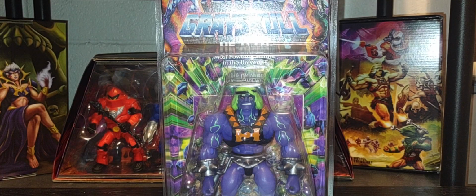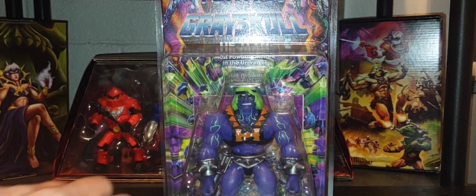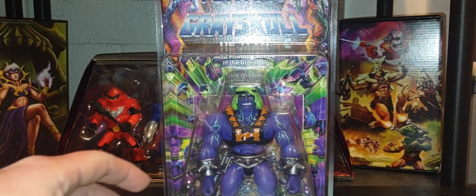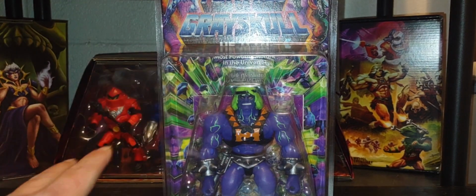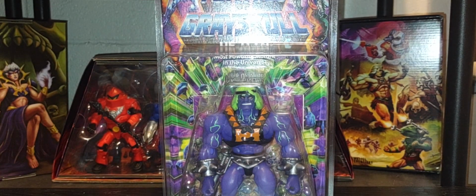Maybe you will get only the He-Man figures, and same thing with the Ninja Turtles fans and collectors. Maybe just get the Turtles only, or you're going to get both the Turtles and He-Man figures. So there are a lot of questions to be asked, and hopefully you guys will let me know in the comments below your thoughts and feelings on this Turtles of Grayskull.